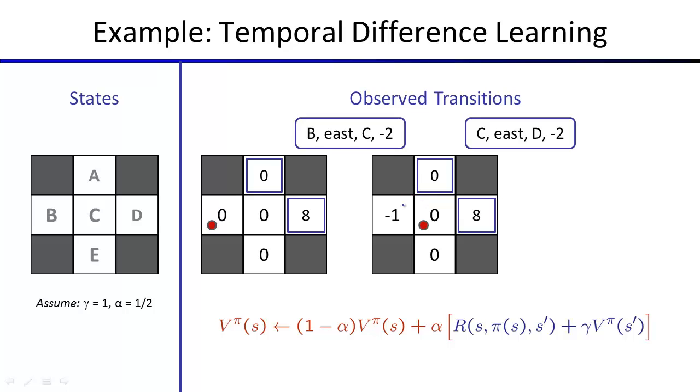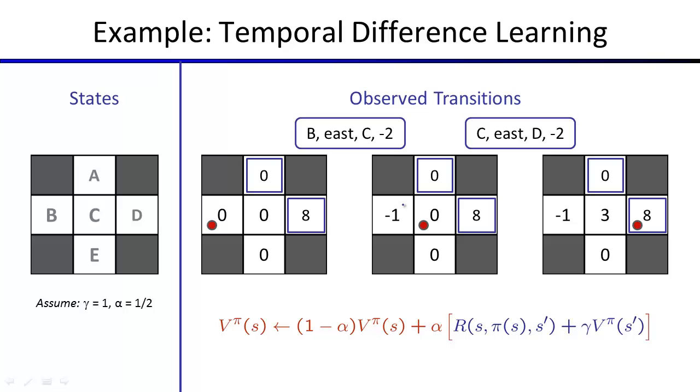and 6, which is my new information, and if I average those evenly, then it will be a 3. So you can see that as I move, each experience rolls into the value approximation I have at the state I just left. Okay. Quick sanity check.